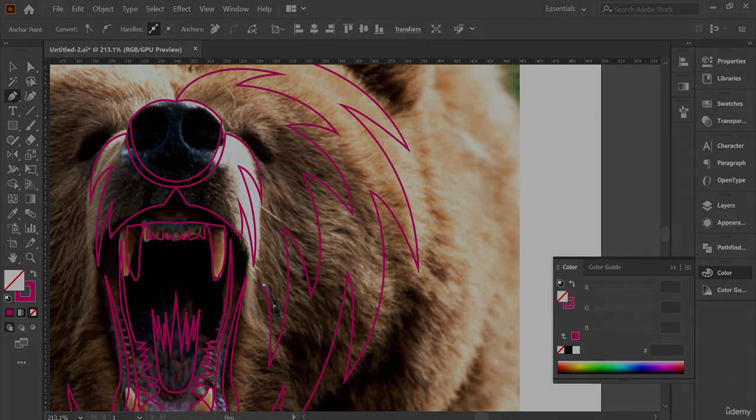I will create a little curve path here. That is a blank space to create a new path.